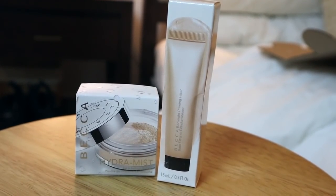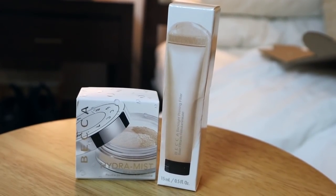I ended up getting this little Becca trial size set with the Hydromist set and refresh powder. Everybody says it has this cooling water-like effect on your skin, but it's actually a loose setting powder. It also came with the Becca Backlight Priming Filter, which has been one of my favorites for years. In winter when my skin is extra dry and just needs a little luminosity, I love this primer. Great little travel companions with really high quality products.